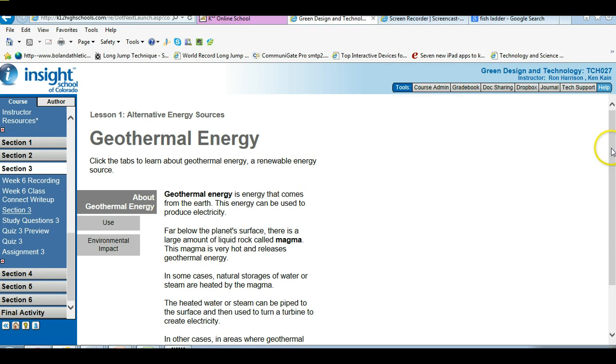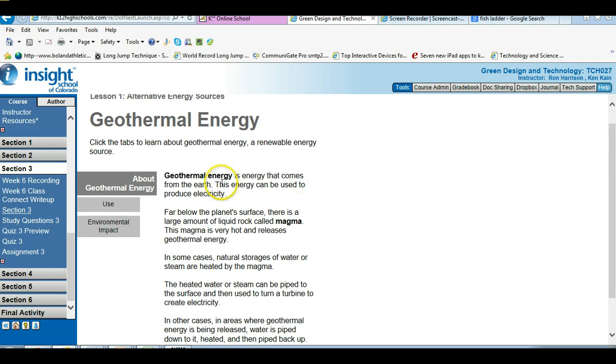Talking geothermal, of course, is energy from the earth, geo meaning earth and thermal meaning heat, so we use the heat of the earth. The way this works is that you can see this geothermal power plant. Underneath the ground, the Earth's magma is very hot, and as water under the ground touches it, that water turns to steam.